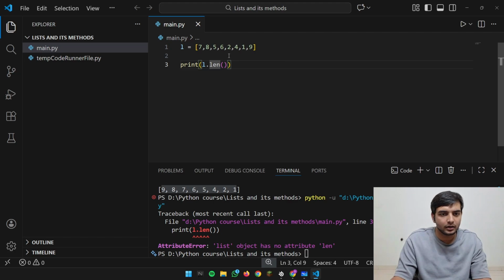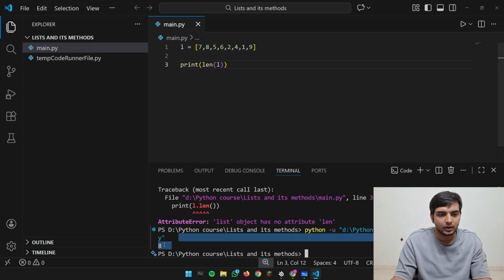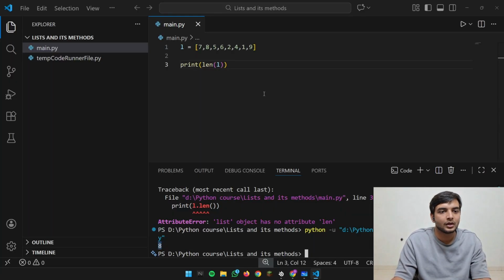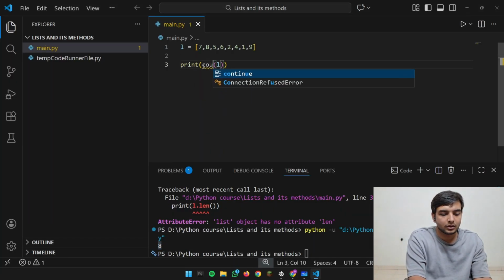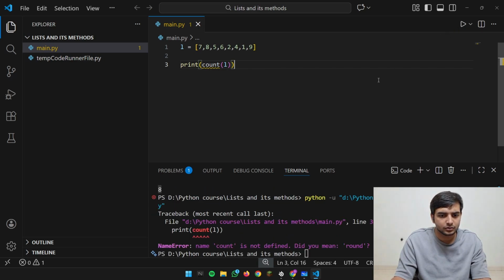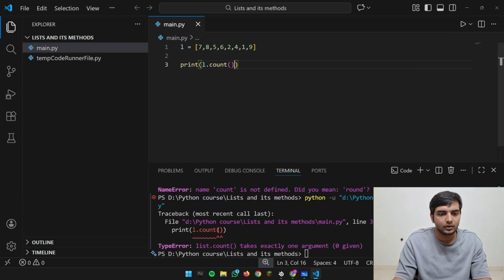Okay, my bad. It's not supposed to be like this. It's supposed to be like this, and it is 8 characters. The length of the list is 8 elements. We can do this to count the number of elements with, okay, my bad. That is supposed to go like this, just like this, and we run this.